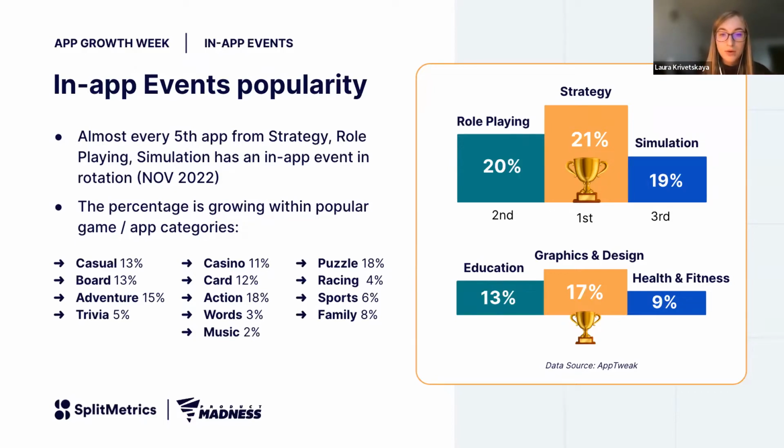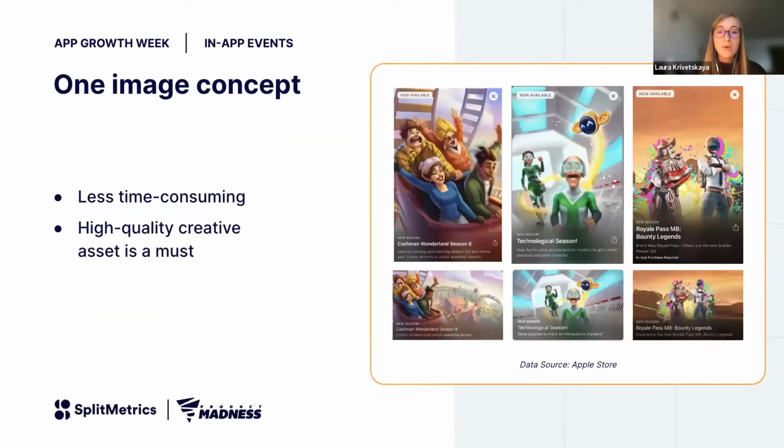Okay, so we covered some insights, we covered some basics, but what about the actual concepts which we might see? What kind of concepts would be most relevant for my application or my game? We actually checked many in-app events which were live, and grouped them into specific concepts. This information might be useful to follow one of these concepts, or maybe even create your own approach, who knows?